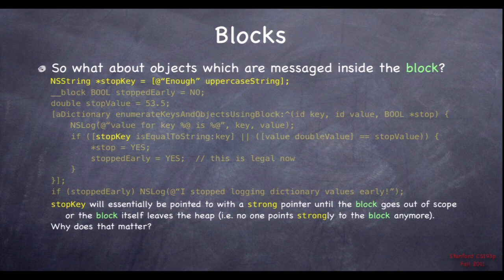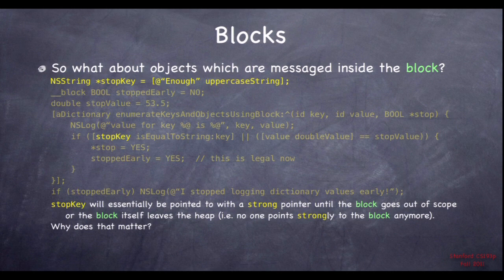And so let's say inside the block, instead of testing for quote @ENOUGH, all caps, I say stop key is equal to string key. So the only thing I've changed here is that I'm using stop key instead of @ENOUGH. Okay, everything else is the same. So there's a little bit of an interesting thing to think about here, and this works fine. Okay, stop key, it's read-only in terms of you couldn't set the stop key pointer unless you put underbar block, but it's kind of writable in that you can send messages to it all you want.